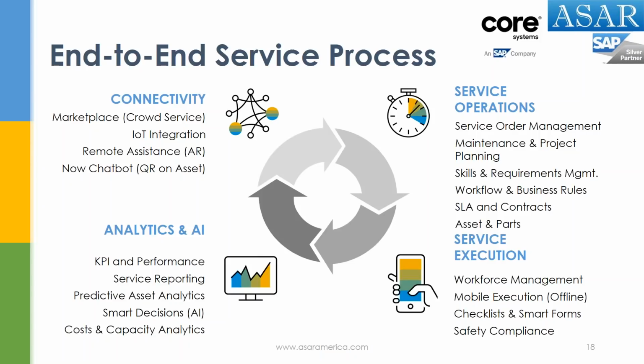And with all that information, you are capturing data. You're able to use analytics and have KPIs, key performance indicators, to understand what your performance is. You can use this to engage with your customer regarding particular equipment and possibly suggest that they replace it, or just identify service trends that might be happening in a particular location. Again, all the different types of analytics you can get from capturing this data.